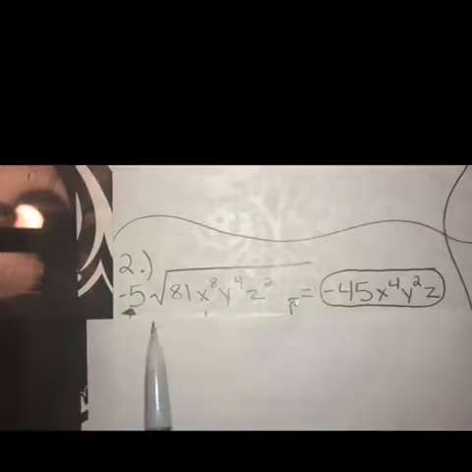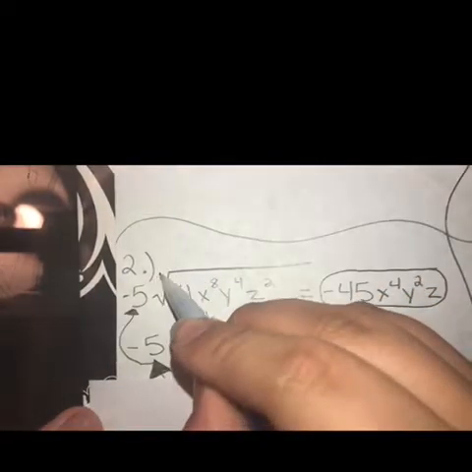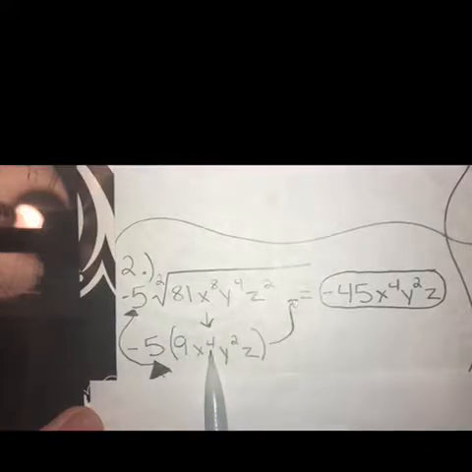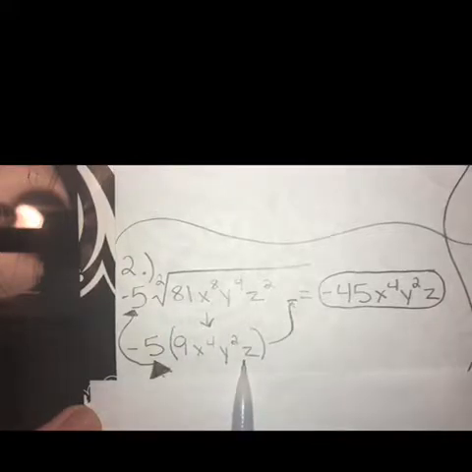This next problem is very similar. We just have one more add-on. So you would solve it just like you saw the problem above. What is the square root of 81? The square root of 81 is 9. Then, because there's no index number, it is assumed to be 2. So 8 divided by 2, x to the 4th power. 4 divided by 2, y squared. And z divided by 2 is 1, so we are just left with z.